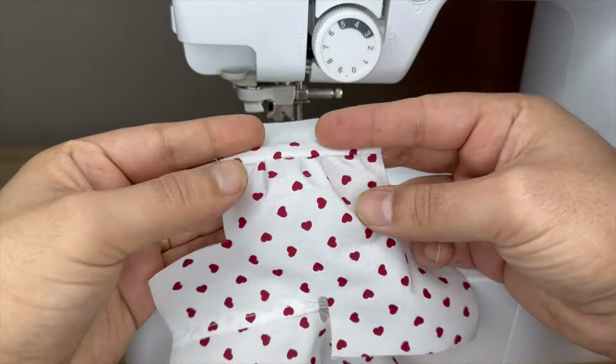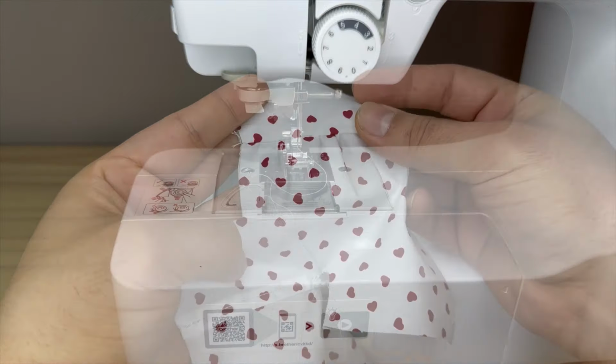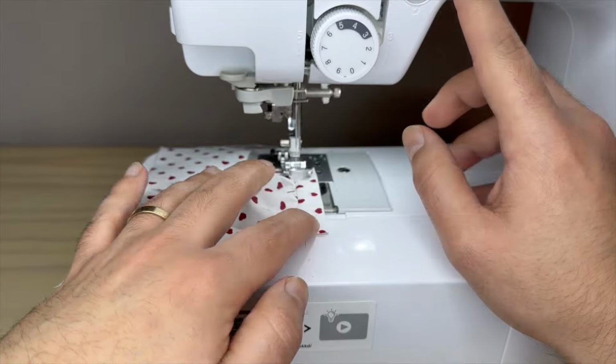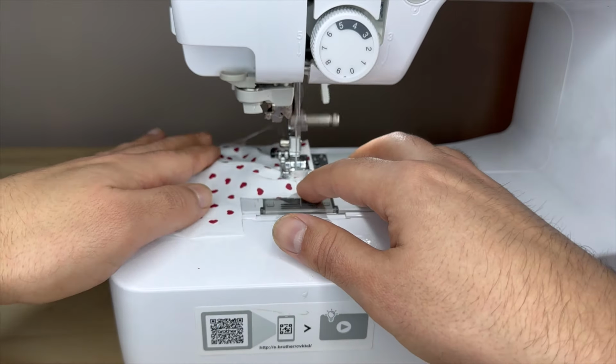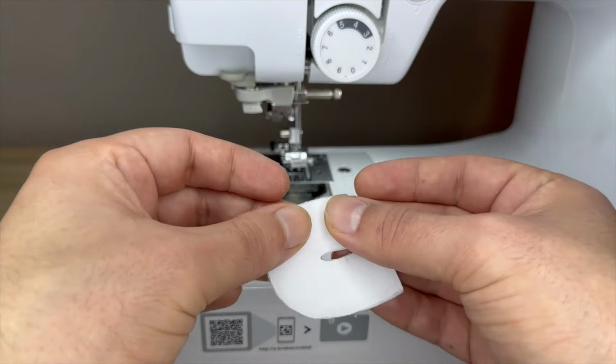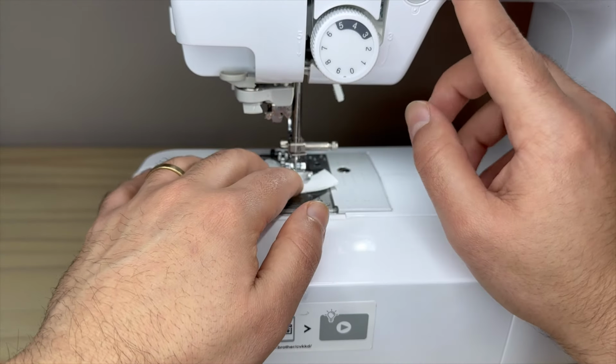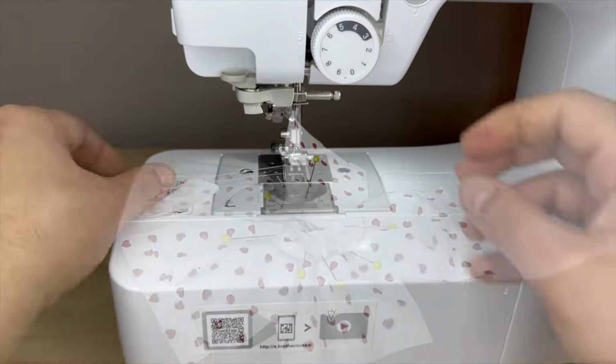After I've attached the cuff, I'll fold it over and press it. Then I'll do a top stitch to secure the back. After that, I'll sew the center front of the facing. After that, I can attach the collar.